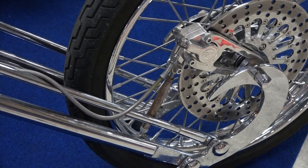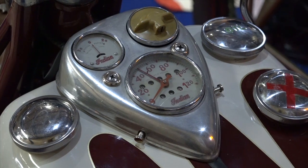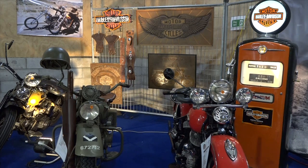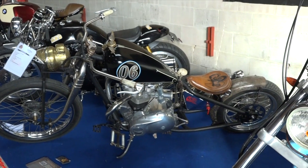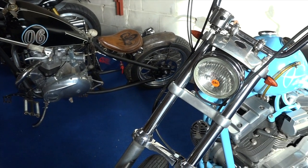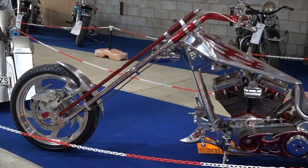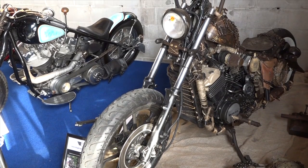So, Baz, in terms of content in here, bit of classic stuff, bit of new stuff. What's the blend? Well, we've definitely got some classic bikes here, some old war Harleys and Indians. We've got a real nice display at the back of the shed where a couple of the boys have set something up, like the Indian versus Harley, because they've both been around in the same sort of time frame. Yeah, they are both very cool. We've got some old school choppers, and some new school choppers, and late model touring bikes as well. So the whole range is pretty well covered. Nothing in the vintage class, but definitely in the customised class.